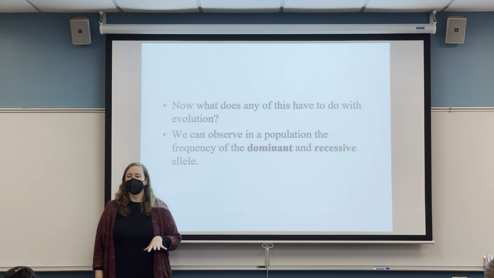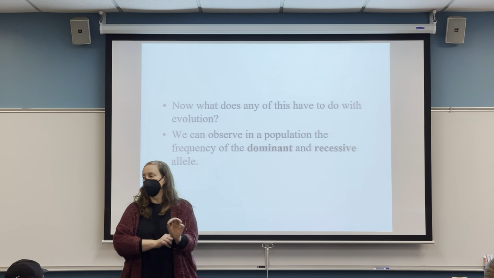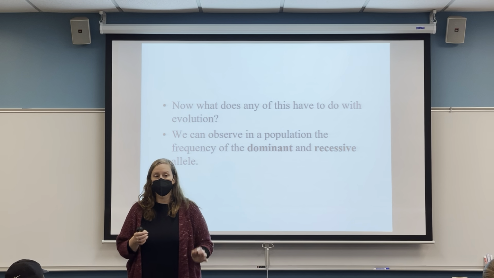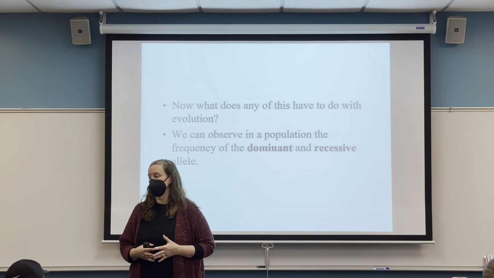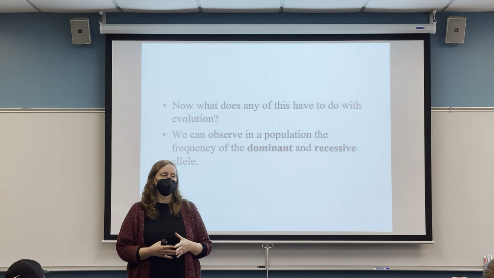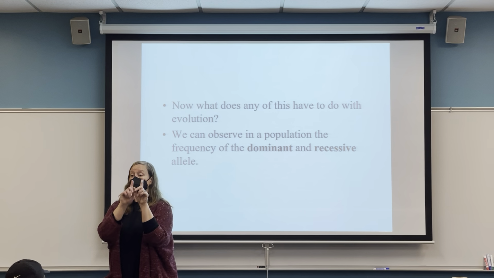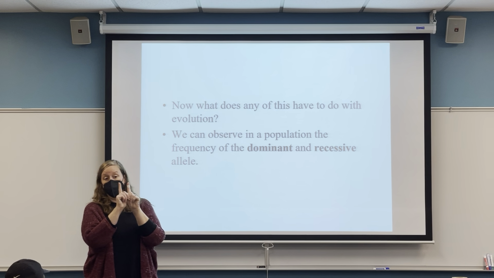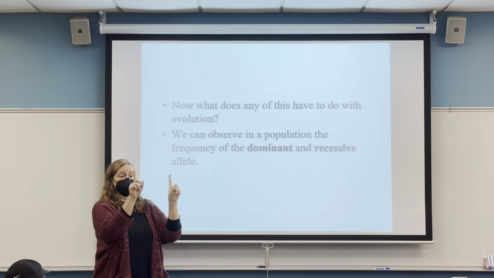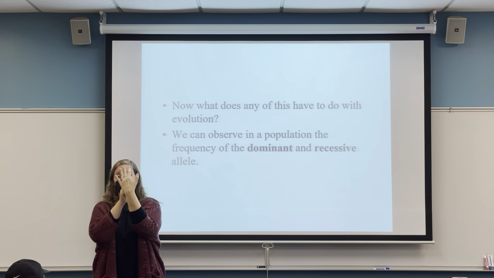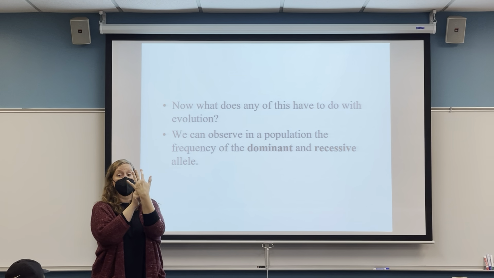Many of you will go on to take a genetics class, which is super cool, because then you'll learn about different kinds of inheritance. One of the easiest ways to track evolution in genetics is to look at complete dominance. The idea of complete dominance says that there are two alleles for a trait. There's a dominant and there's a recessive, and the recessive is masked in the presence of the dominant. It is there, it is just masked.